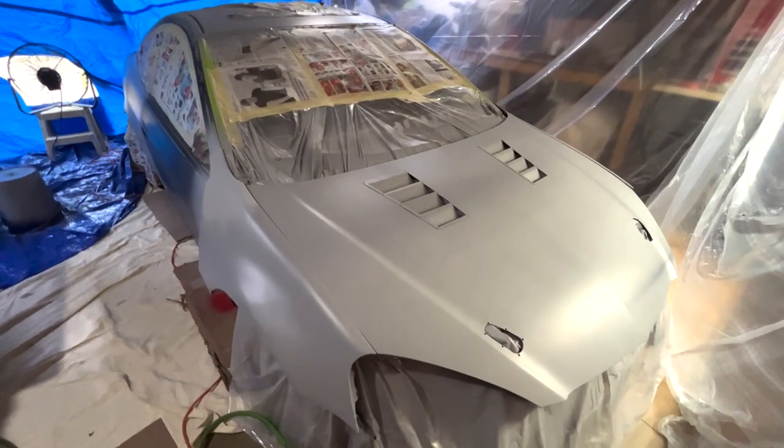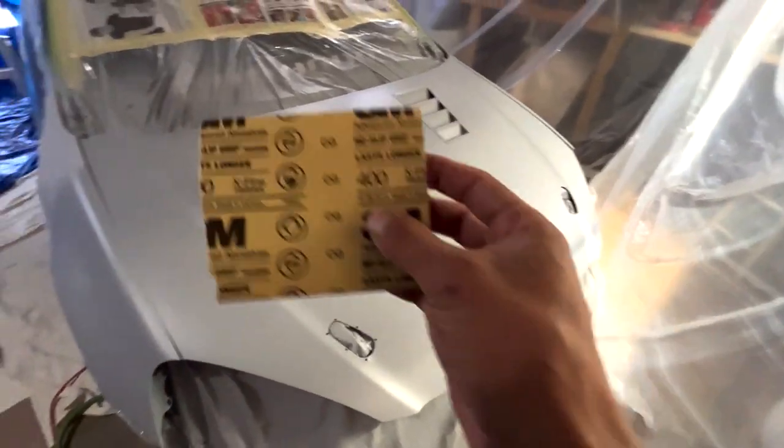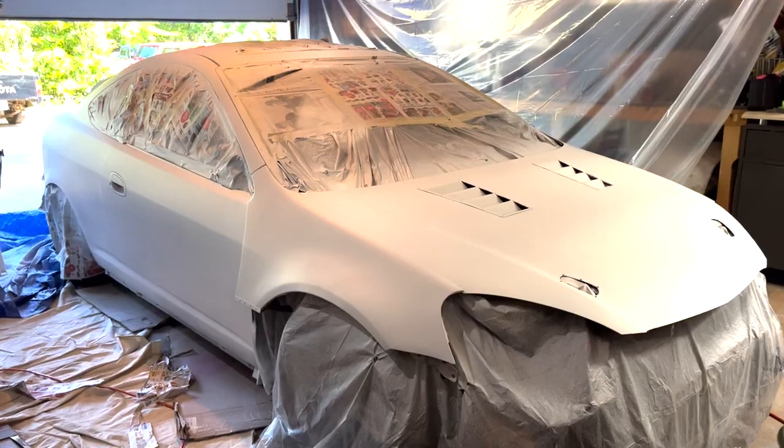So I have the first layer of primer down. I'm gonna go ahead and take some 400 grit right now and just go over the primer before I put the white sealer paint on.